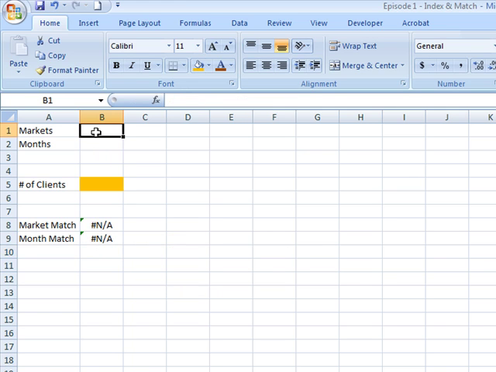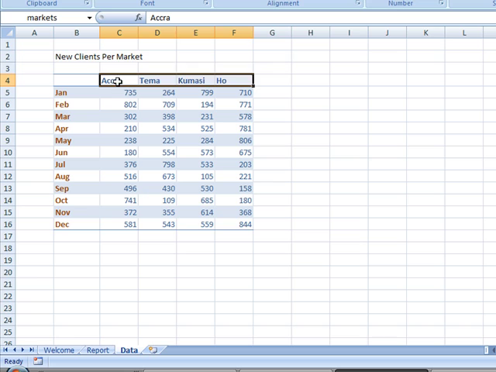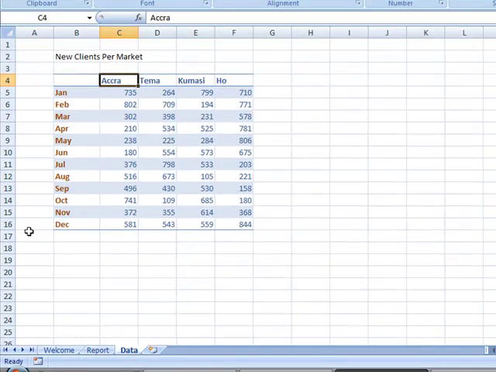If I enter here a market, for example Accra, I'm going to have 1 here because when I come to the data sheet, Accra is one of 1, 2, 3, 4 markets in the respective order.